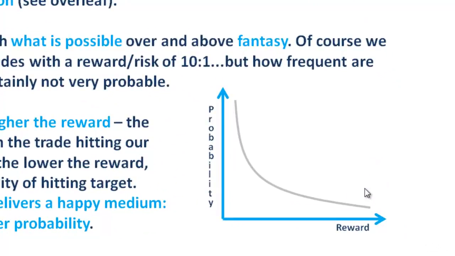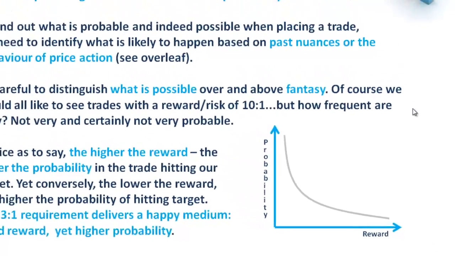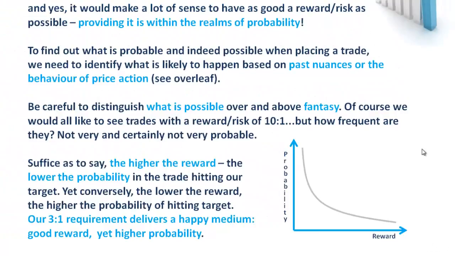Certainly we can't answer this question for you. However, what we want to do is go for high reward and relatively high probability, getting the best of both worlds through trade management, and obviously banking our profits along the way whilst keeping ourselves in the trade. Certainly our 3-to-1 reward to risk minimum threshold gives us the best of both worlds, because not only do we have a decent reward risk, you also have a high probability of the trades coming through and hitting target.